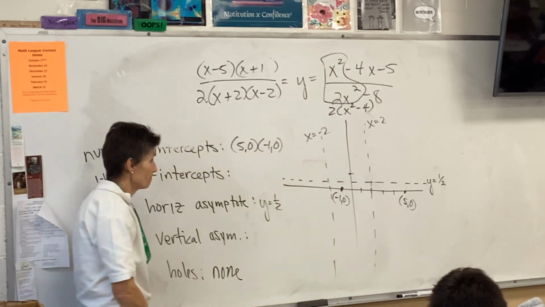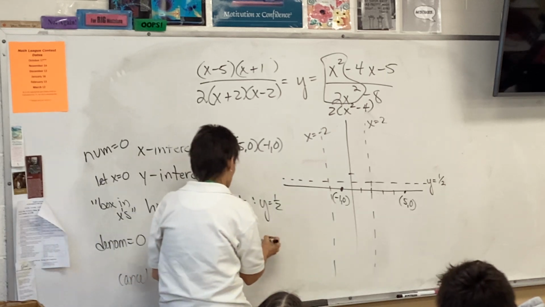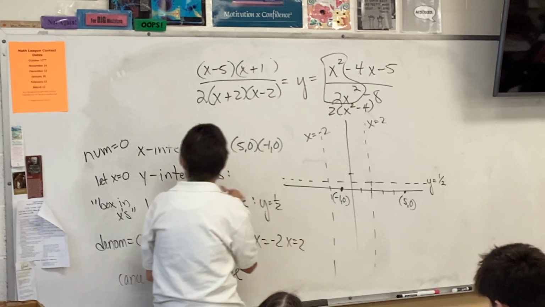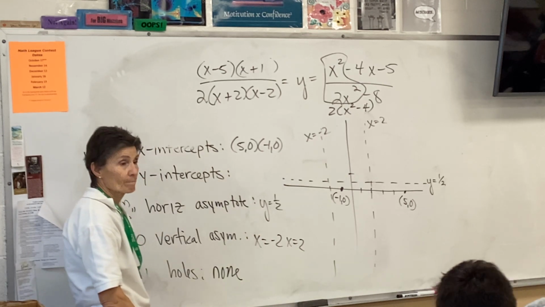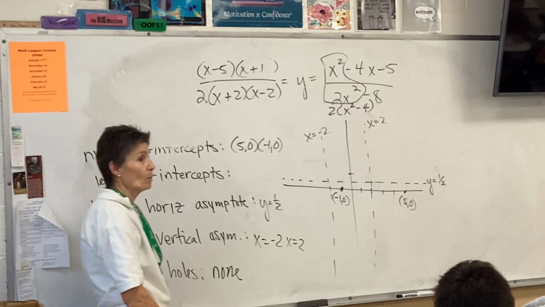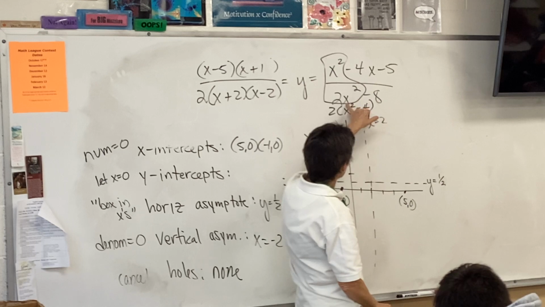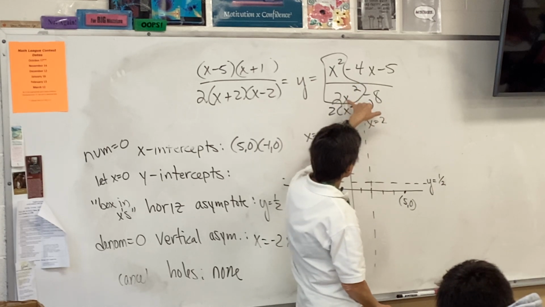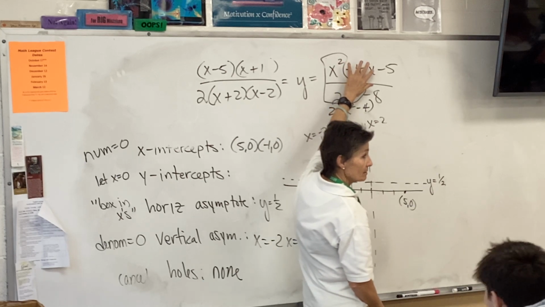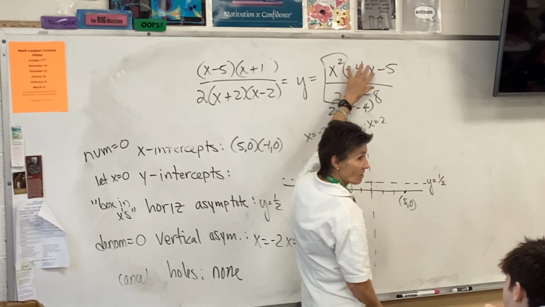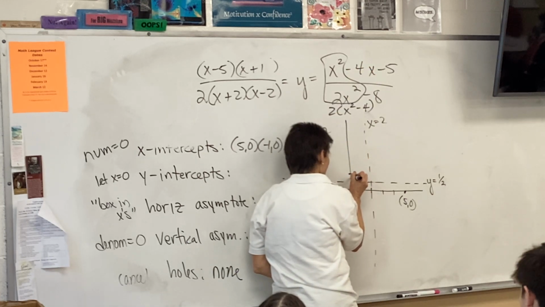Okay, perfect. We're all done with this stuff except the y-intercept. What's my y-intercept? That's another one where it's easiest to go back to the beginning, because if every x becomes a 0, what do you have left? Negative 5 over negative 8 is all that's left, right? So it's 5/8, which is bigger than a half.